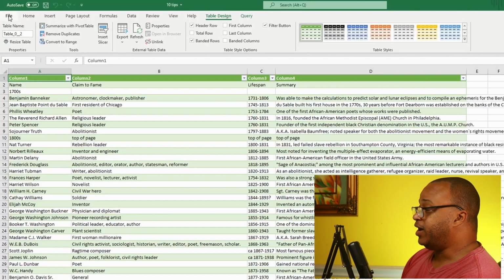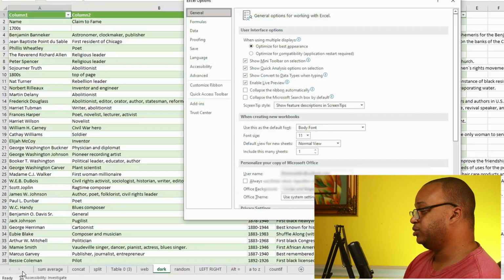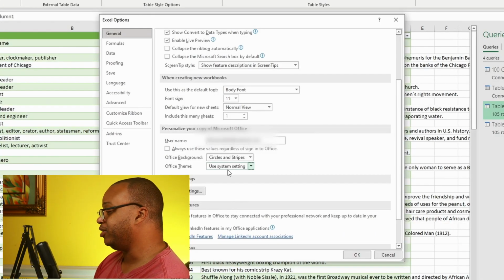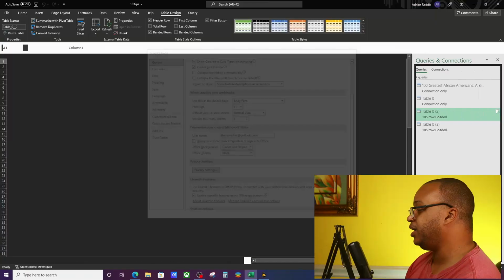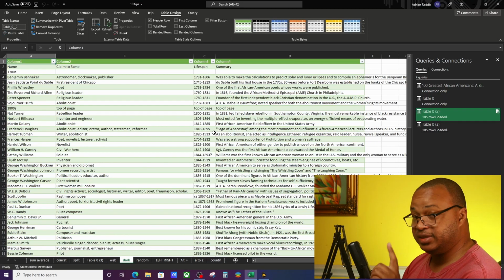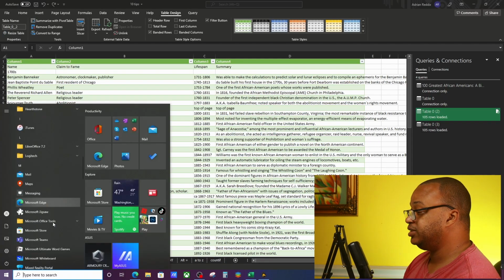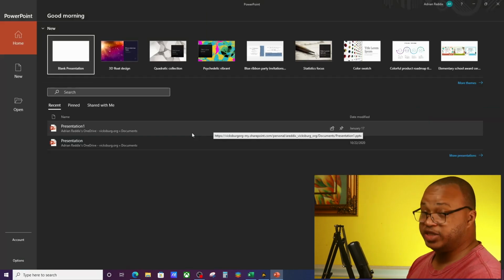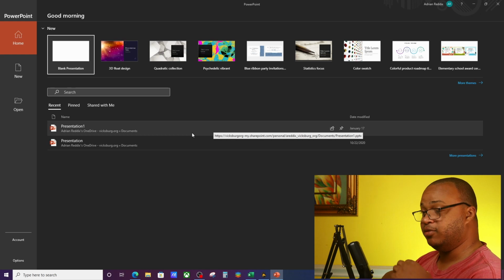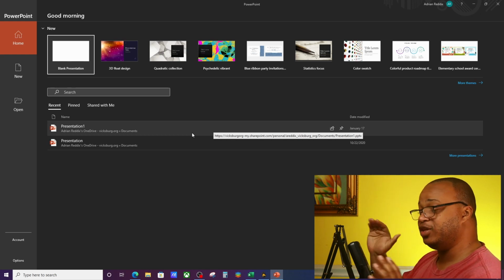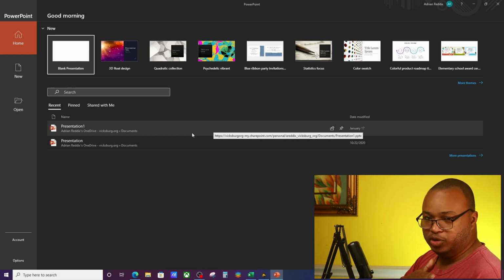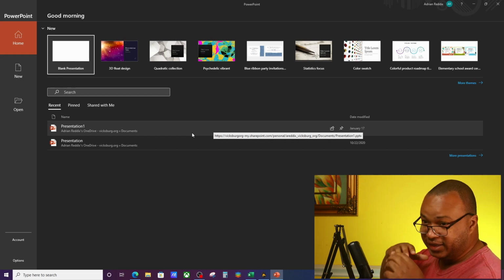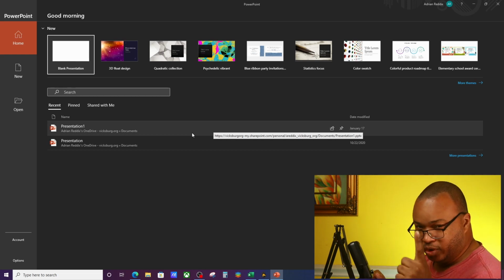If you go to File and go to Options, you go down to personalize your copy of Microsoft Office. Right here where it says Office Theme, hit the drop down and you can hit black. And when you hit black, hit OK. Now you have dark mode. What's good about this, if you go to, let's say, Microsoft Word or PowerPoint, if you change it on one program, it's going to be the same on the whole Office suite. You don't have to go and keep changing each program you go into. So once you change it in one, the effect is on the whole suite and not just one particular program.